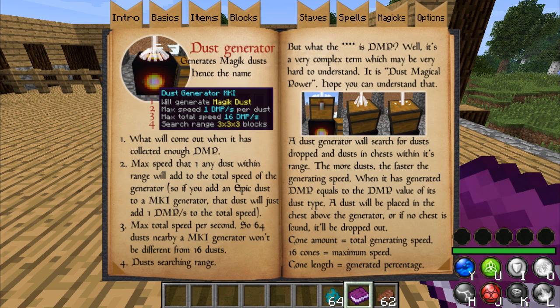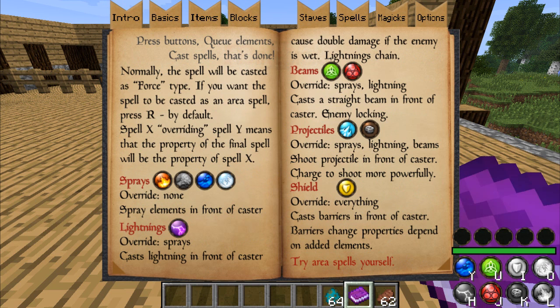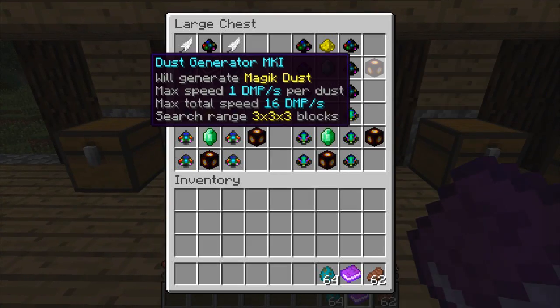Magic dust, the blocks, the dust generators, which I'll go over in a minute. It'll be producing all those dusts. Staffs, we get spells, it tells you all about the spells. It's really cool. And we have this thing right here for options. We can move our HUD around everywhere. We can change the quality, so if you're lagging a bit, change those down. Spell keys on and off, just that stuff. But let's move on, guys, and let's show you all the dust generators.